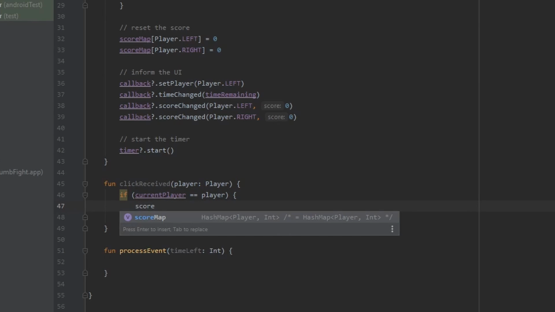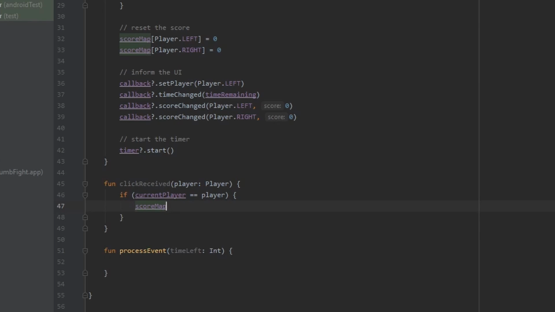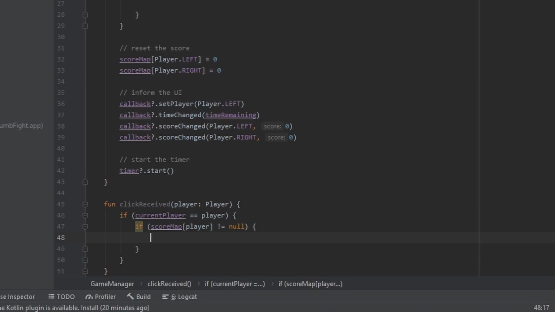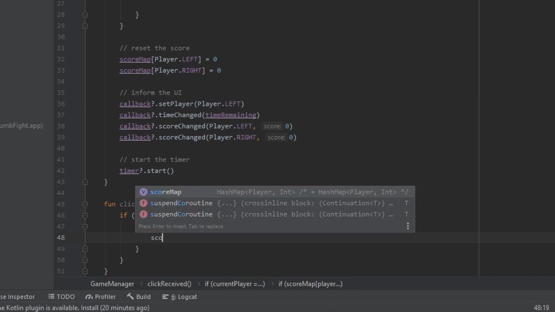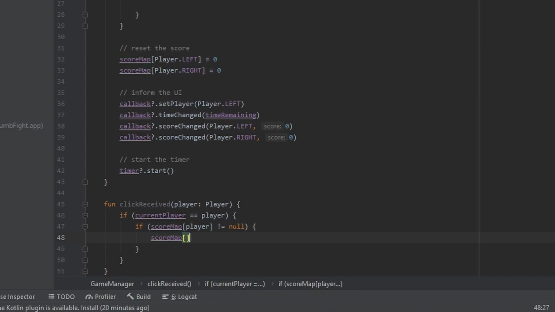If the correct thumb has been pressed, then we will update the score. Because the hash map might not contain the player, we need to do a null check here, and then we need to update the value by 1.